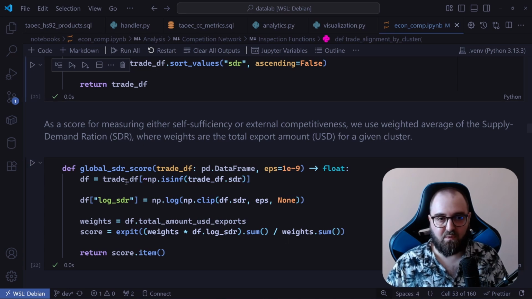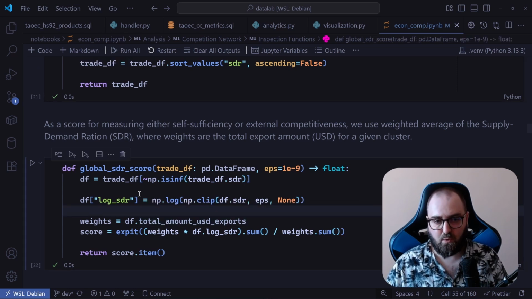So we compute this aggregated global STR score. We apply a log transformation to this score, just to make sure it's not skewed. And then we compute the weighted average based on the total amount of dollars exported for each product.